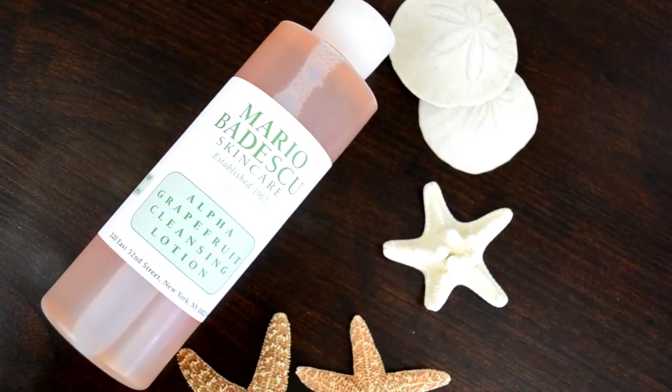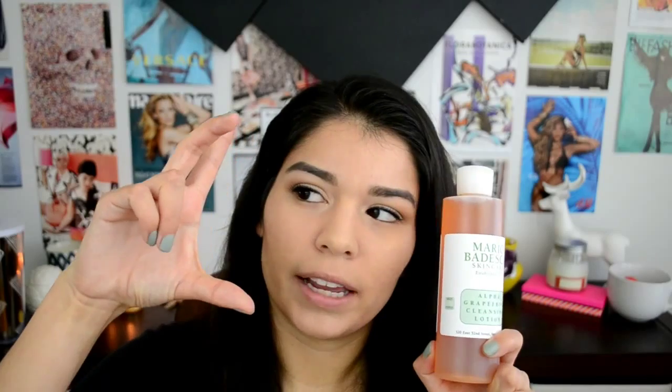If you guys don't know, I'm kind of a huge skincare nerd, so let's start off with some skincare stuff. This Mario Badescu Alpha Grapefruit Cleansing Lotion — oh my gosh. I had a little travel size of this to try out. I haven't really been using a toner in my skincare routine since I was on like the three-step acne type programs. This stuff is amazing. I love it. I finally bought the big bottle yesterday because I ran out of my travel size. I highly recommend it — it will change your life. If you don't use a toner, try this one out. That's why it's probably my number one skincare favorite.